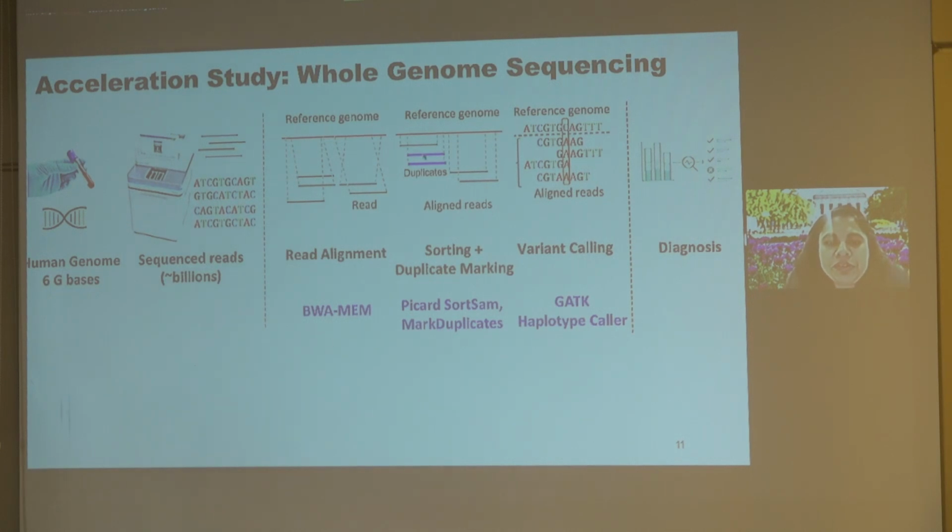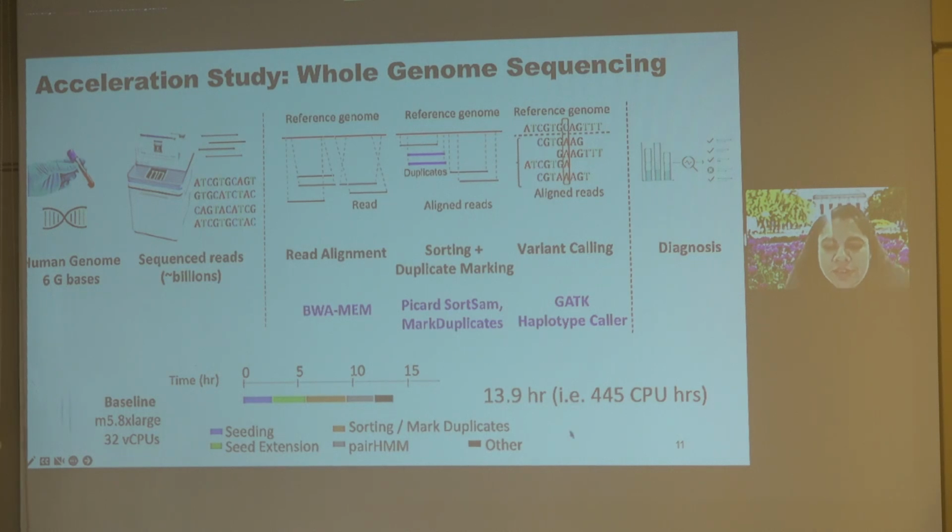So what I'm going to talk about today is the read alignment step. We looked at this, maybe 1 or 2 years old, but it takes about 14 hours on a very high-end CPU with lots of cores, 32 cores, to do this whole process. So we want to reduce the time and also the energy. And when we want to do this in parallel for lots of genomes, we want to increase the throughput as well. So we want to reduce both the time to result as well as increase throughput.